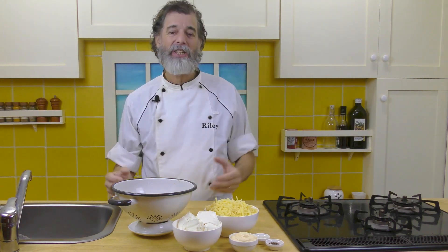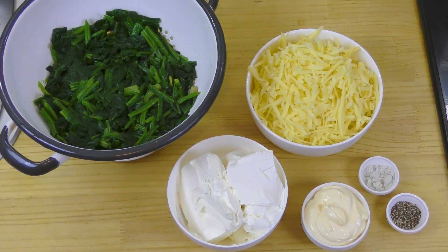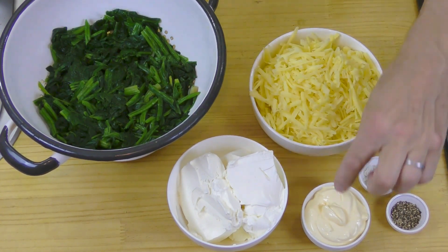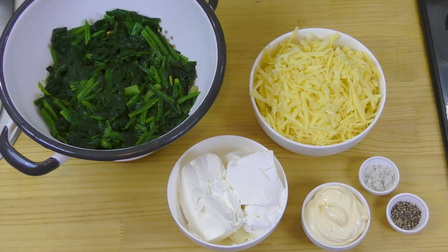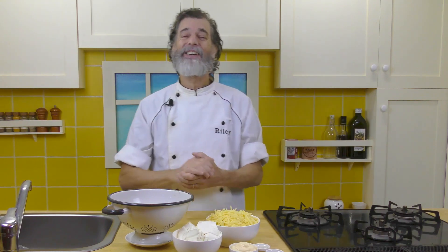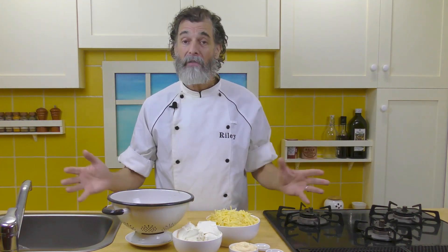To make our hot cheddar cheese and spinach party dip, we only need a few ingredients. We've got 340 grams or 12 ounces of cream cheese at room temperature so it's softer and easy to cream. Here I've got 10 ounces or 300 grams of grated cheddar cheese, a third of a cup of mayonnaise — that gives it a little flow — and a teaspoon each of salt and pepper. Then the spinach: two 7-ounce or 200-gram frozen packages, thawed and drained. If you get different sizes, it's not that critical — a little more or less spinach won't make any difference.